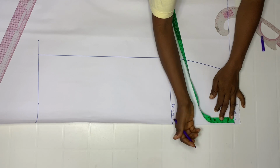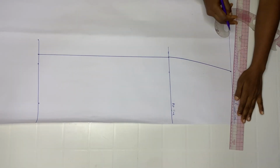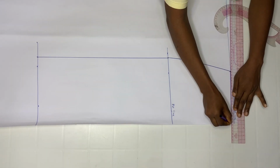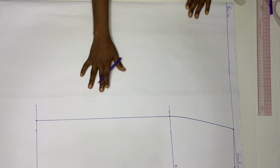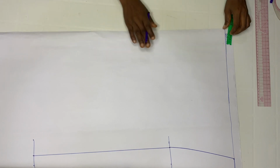So you're going to come over here at the center front, go in by 1/2 inch, and then connect it straight like this. Okay, so this is now our new waistline. We are going to come over to the back now. So guys, I'm going to use this point as my center back.